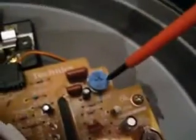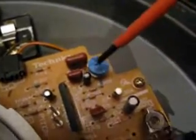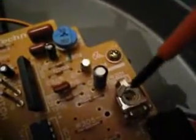It's this blue thing here, and depending on the age of your turntable, if your Technics turntable is really old, this might be a silver one like this one. That one's for the electronic brake. If you go to my video how to adjust the electronic brake, I'll explain what that does. But for now we're concentrating on this one. It's got pitch written above it, so look out for that.